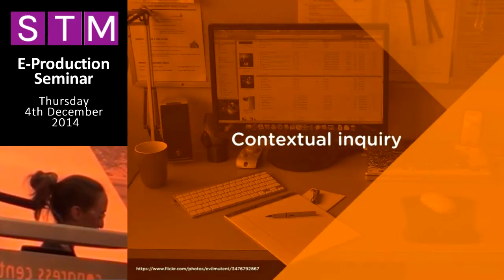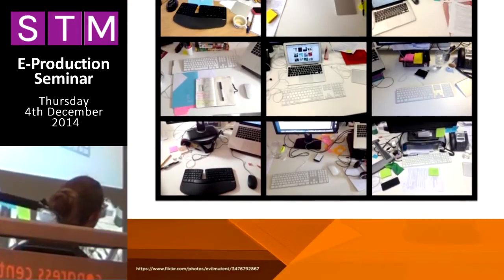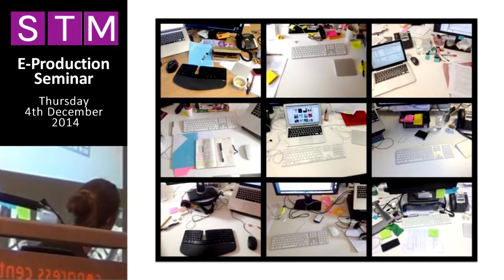So the first one's contextual inquiry, and this is really about just exploring your users in their natural habitat and their natural context. And it can be something as simple as just taking a photograph of somebody's desk. So here's the desks of some of my colleagues, and you can see immediately we can start to spot commonalities and differences. So one commonality is that everyone here uses an Apple laptop, but we can see differences emerging. So you can spot the coffee drinkers, for example, here, or people who have an ergonomic keyboard. And we can start to group users into different archetypes like this.